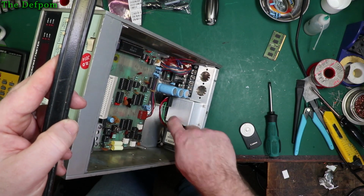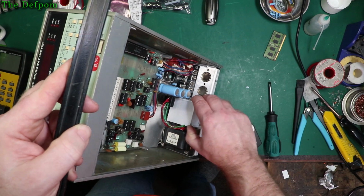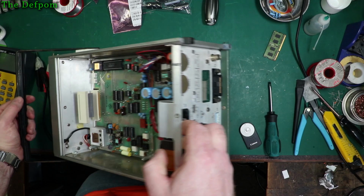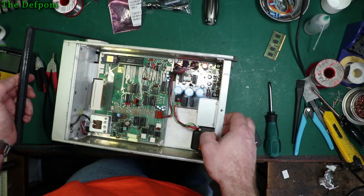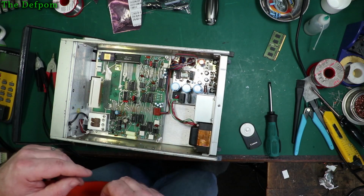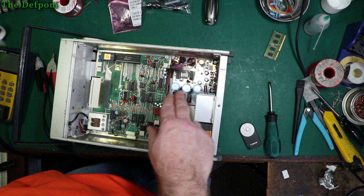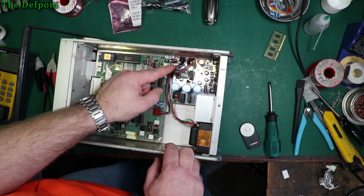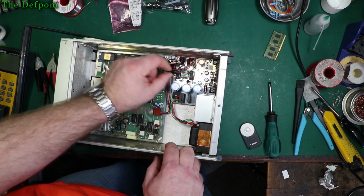I don't know if there's anything underneath this cover. Might take that cover off as well. There's also a protection for the power socket. You've got the mains AC coming in there, so it's a bit of anti-touch protection. And then yeah, so that's the power supply section. We have to make sure we do these carefully, because these are all different plugs. So we have to make sure we don't mess this one up.